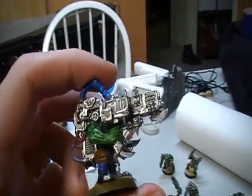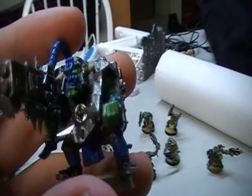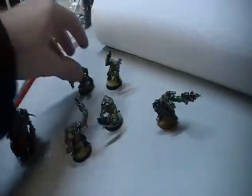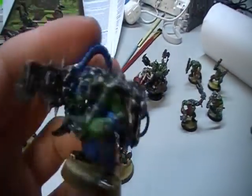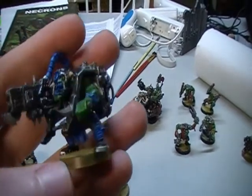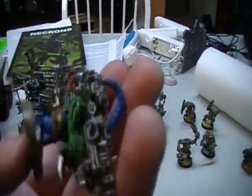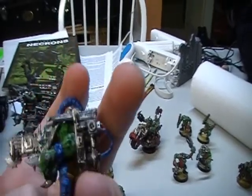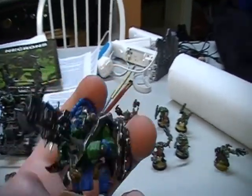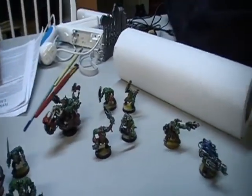Anyway, the next unit I got after this was a set of Ludas and Burnas. As you can see, that is a nice large jump in quality between the Ludas and my last group. So as you can tell, much better quality already. And I got these guys pretty much right after the new codex came out, looking for the shock attack gun, but unfortunately the store I went to didn't have them in stock, so I got these guys instead, and used a technique that I learned from the January issue of White Dwarf. If you don't have that one, it's the one right as the orcs were released.